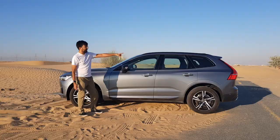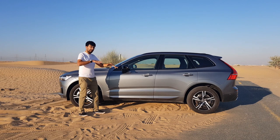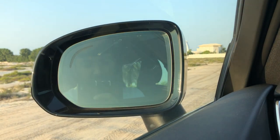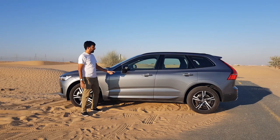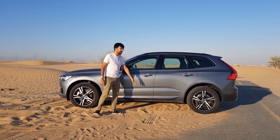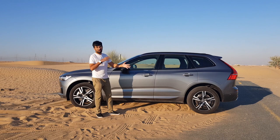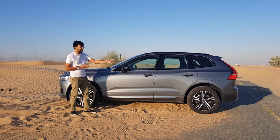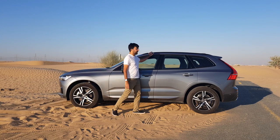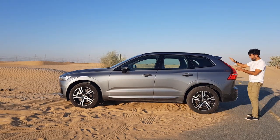There's a sloping roofline and bigger windows — when you sit inside the cabin it feels quite spacious and airy. You get foldable mirrors with the blind spot warning system and auto-dimming feature. There's also a smart keyless entry system, ground-illuminating night lights that can be customized from the menu, and thick roof rails going all the way to the back. You also get the iconic Volvo LED lights that continue along the side to the rear.